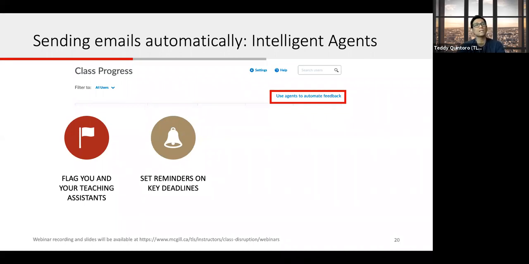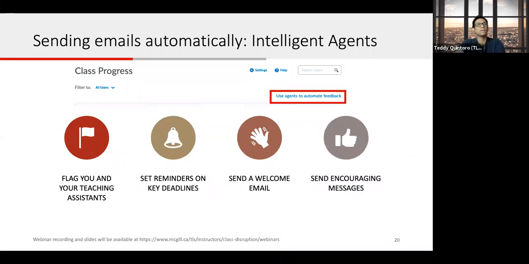You can also send emails, not just about tracking the students, whether or not they've been accessing things, but you can also take a look and send a welcome email to all students, for example, that have accessed the course for the first time. I hear that there are some instructors thinking about opening their course ahead of time, and it might be a good idea to send students that are accessing the course early a personalized email informing them of what they might expect to see in the course, and maybe even asking them to fill out an anonymous survey.